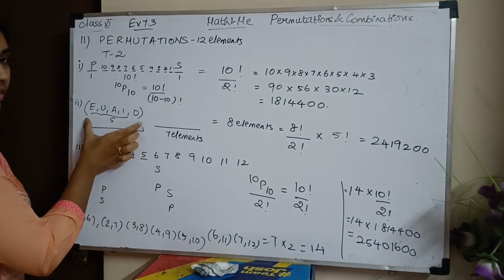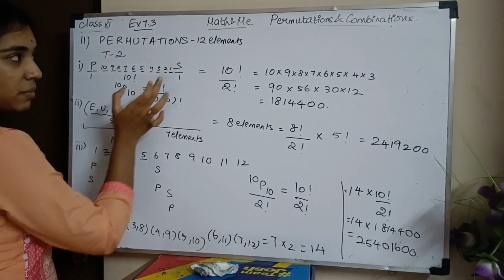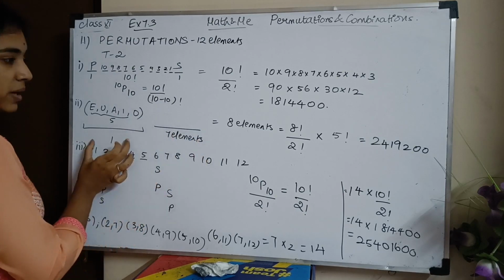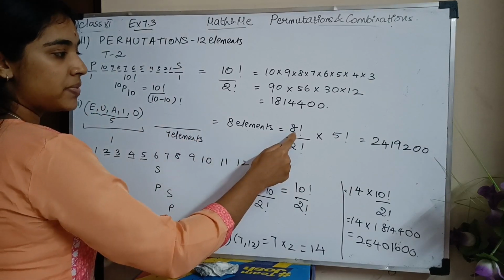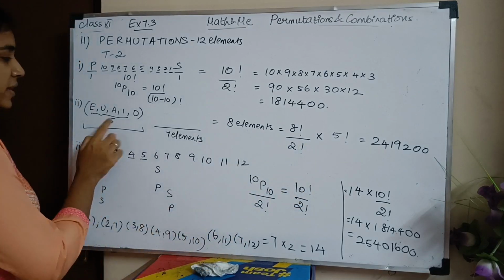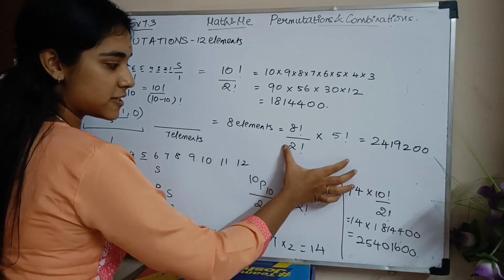Second subsection, vowels come together. So then we have to take this as one element. How many elements do I have that are remaining? 12 minus 5, 7. So now what is the total number of elements? 7 plus 1, 8. So I can arrange them in 8 factorial divided by 2 factorial, since we have to consider the T, times. The vowels can also be permuted within themselves in 5 factorial ways. So it will be this.